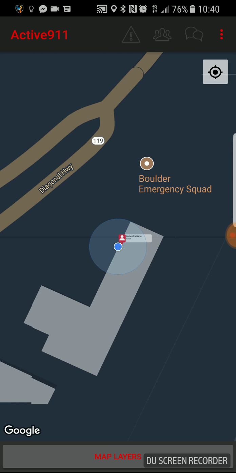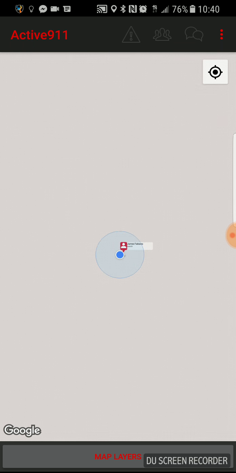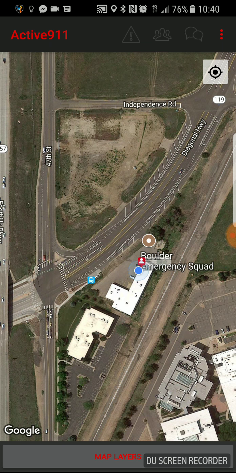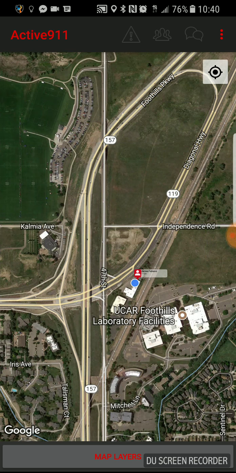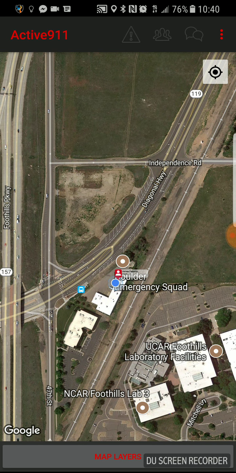The mapping on this system is really cool, and it's something that we're excited to be utilizing here moving forward. You can see I'm making this video from the station, so it shows me at the station right now.